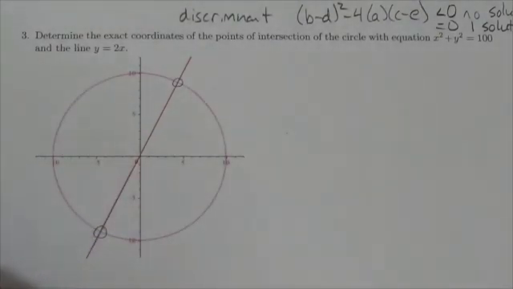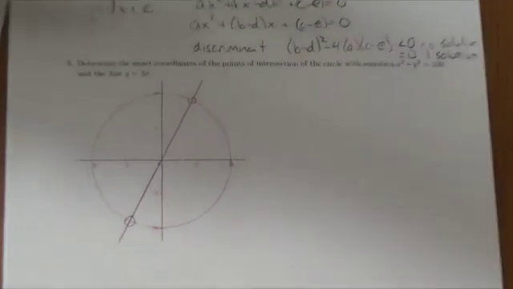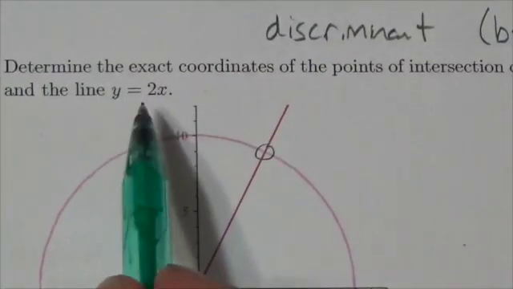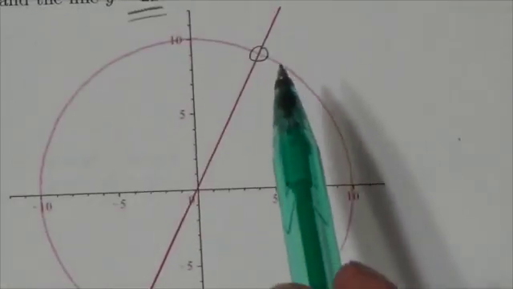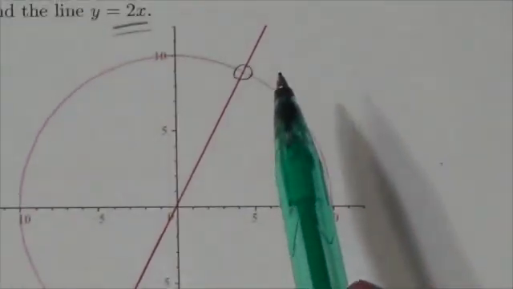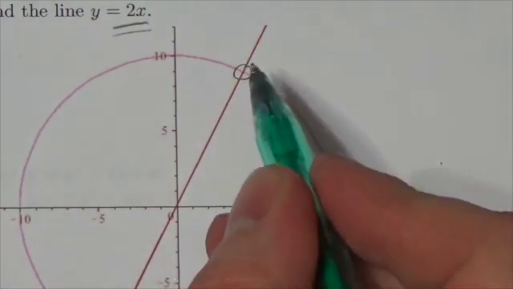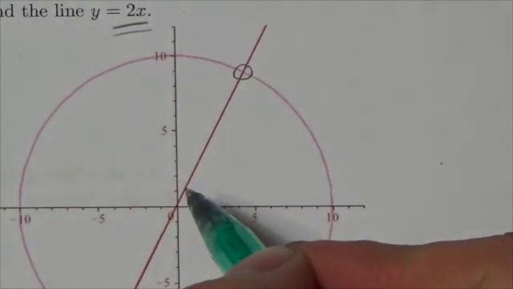Now algebraically, what I would do with this is substitution here. I can see, and actually maybe what I'll do is I'll zoom in a little bit here. I can see in this case here that y is equal to 2x. So at the two points of intersection that I'm interested in here, the y coordinate here along this line, every y coordinate along this line is going to be equal to twice the x coordinate.